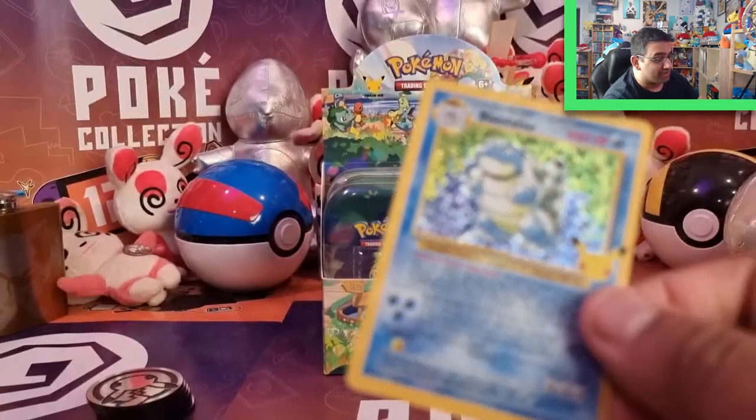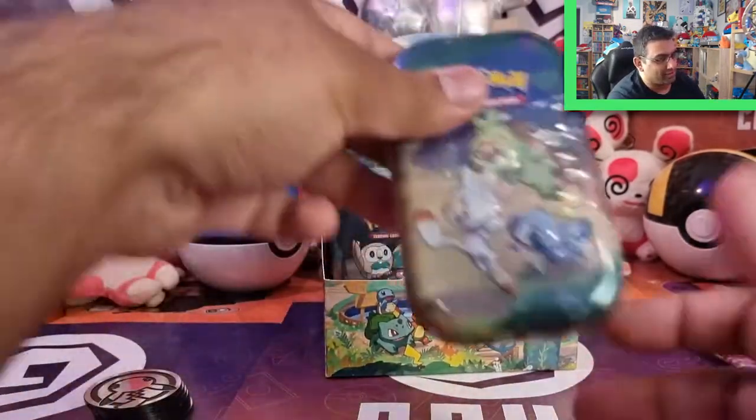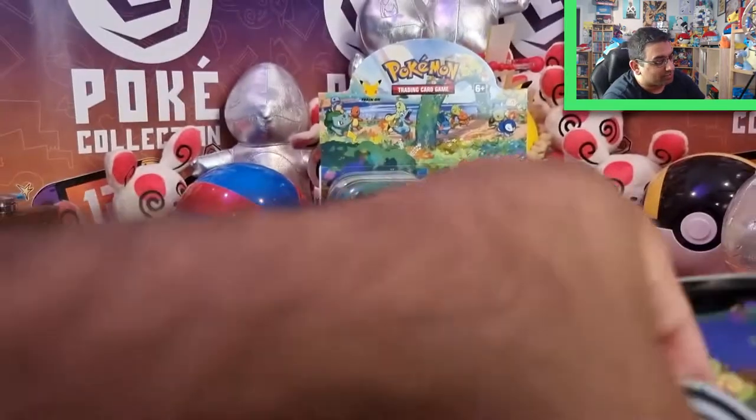I'd love to come out with a Charizard — can we get that in the last two packs? As always, I tend to never get the Charizard, but I'd love to get that in these final two Celebrations packs. That'll just make this box the perfect box for the trio, plus the Level Xs, which are awesome. There's the final art card — looking cute.